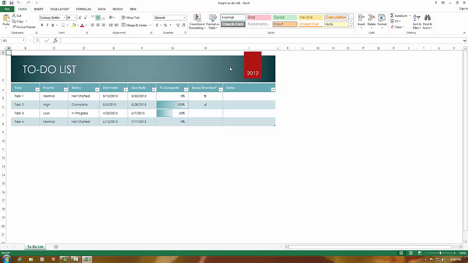Okay, so I've double clicked on it. It downloads straight away. So as you can see, somebody has spent quite a bit of time on this template, and it's a very nice looking to-do list. Now, not everybody will like the red color, not everybody will like the font. You may want to add a few more rows to it. You may want to add a few more objects to it as you progress through this.